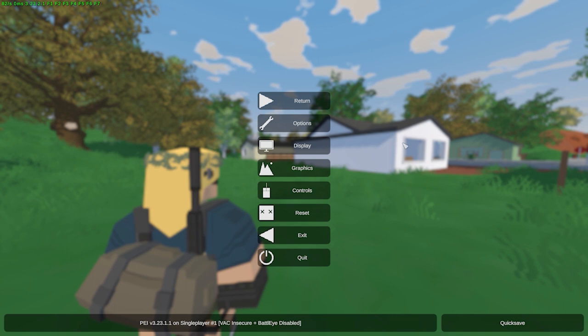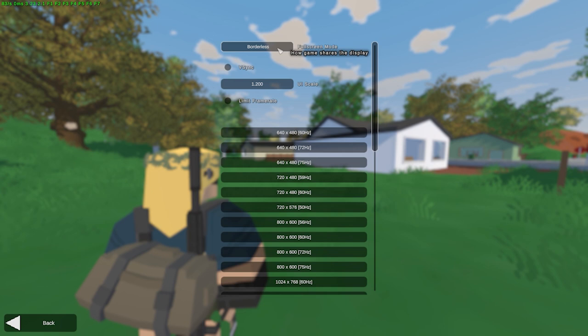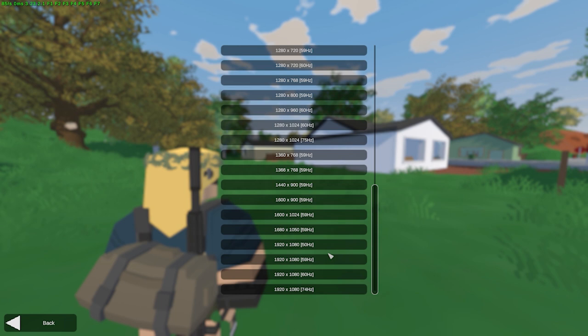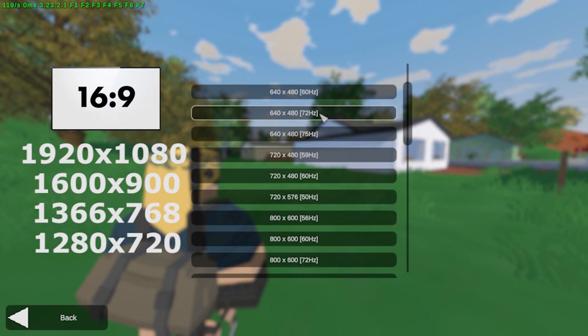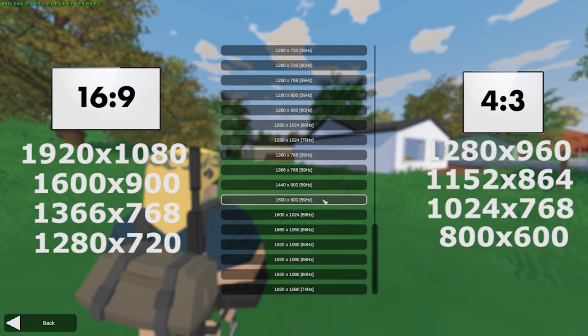The one leading the pack by a long shot is resolution. Resolution is the quantity and ratio of pixels on your screen. Your native resolution is the physical amount of pixels you have on your screen. If you have a more rectangular screen, you likely have a 16:9 ratio, and you'll use these resolutions. If you have a more square screen, you likely have a 4:3 resolution, and you'll use these resolutions.